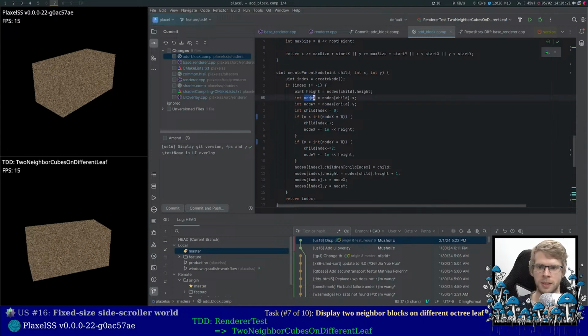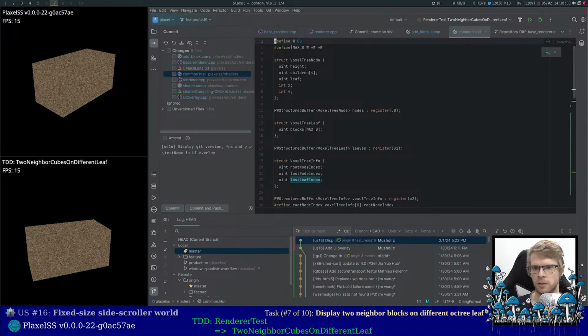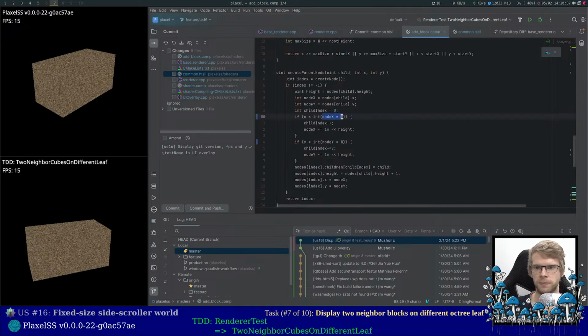Even though this variable is a signed integer, the result of this apparently was unsigned because this W is defined as unsigned. Yeah, it was causing an issue.